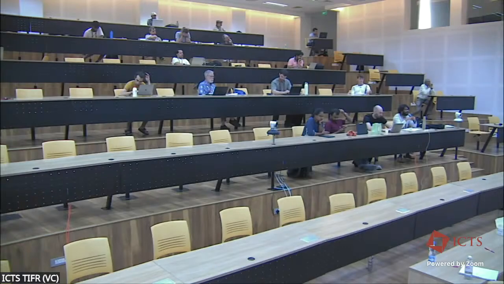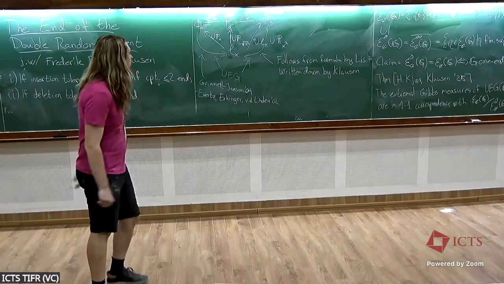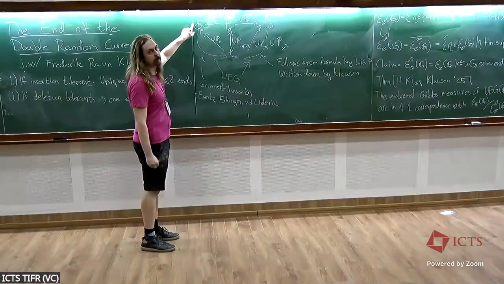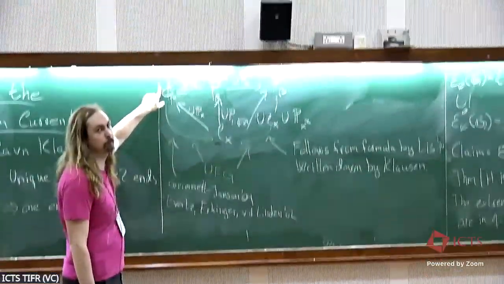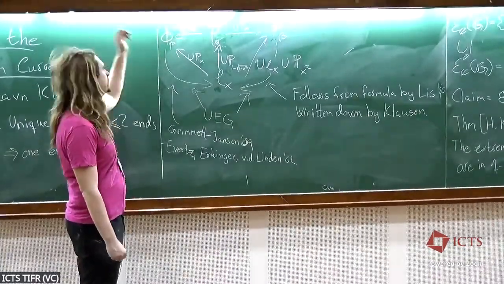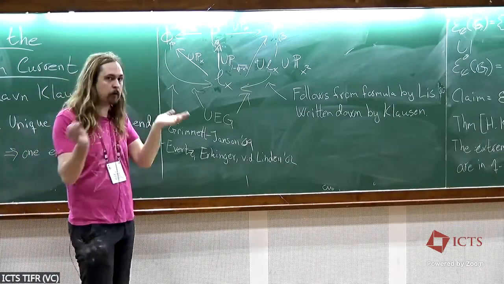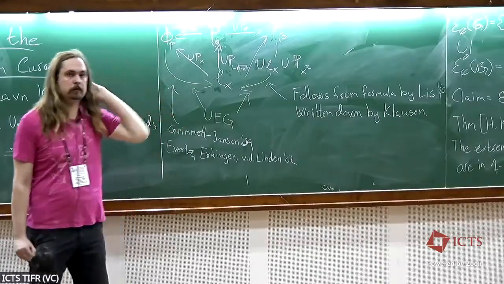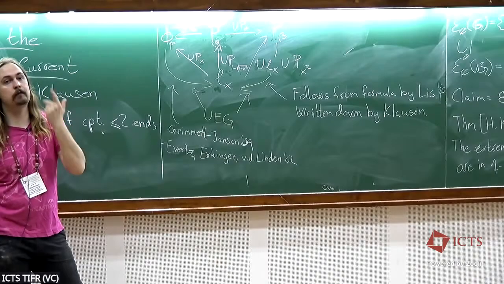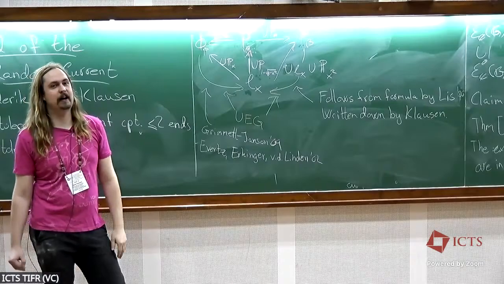The single random current? No, it does not. What's your guess about the single random current? So I stated an open problem this Monday. This measure is nice in that it has FKG, insertion tolerance, deletion tolerance, everything you would want to ask for, and it's one-ended. So I believe that if you take a UEG of any graph, then either the UEG will not percolate, have the same number of ends as the original graph, or have infinitely many connected, infinite components. That's my guess. Don't ask me how to prove it.